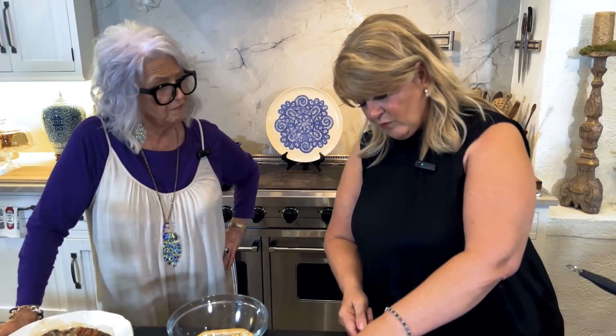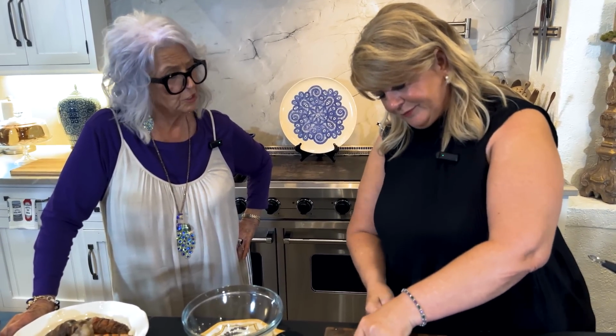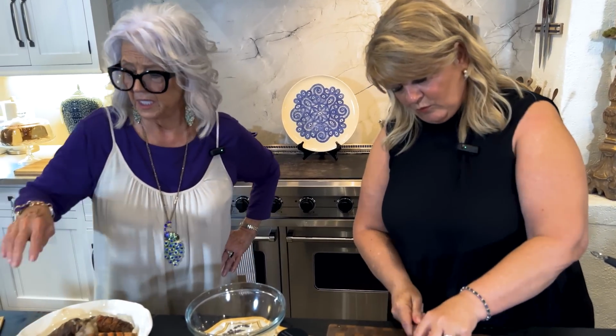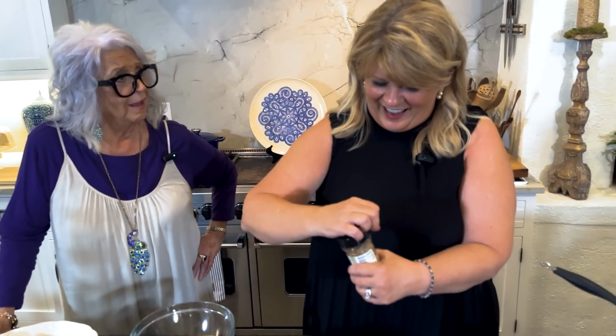Do you want a sharp knife? You know what? I got this one off there. Okay, but it's not very sharp. These two I sharpened earlier today if you need to switch. Well, you look like you're doing a good job. I know it, and I can't get it to cut hot butter.